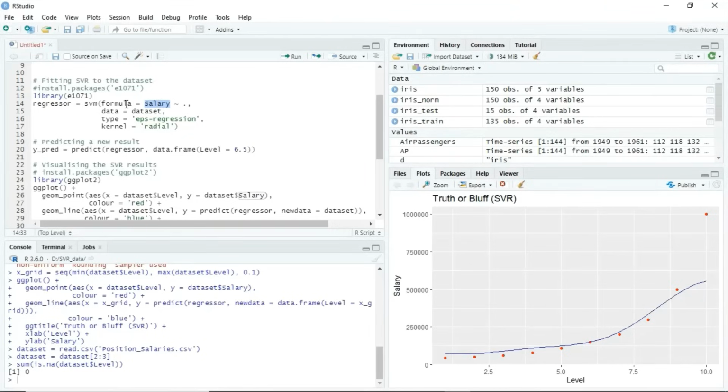Here I am defining that this svm function uses the first argument, which is formula, and here we are writing the dependent variable, which is salary for our dataset. And we have used one tilde symbol, and we have a dot over here. Now what is the meaning of dot?